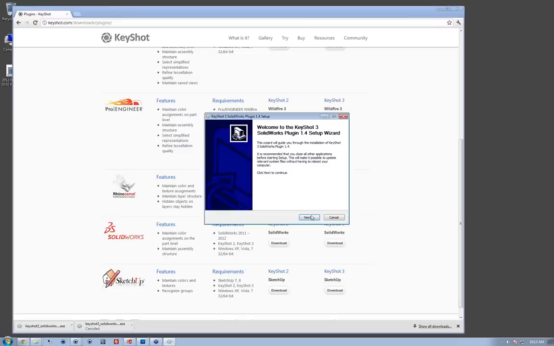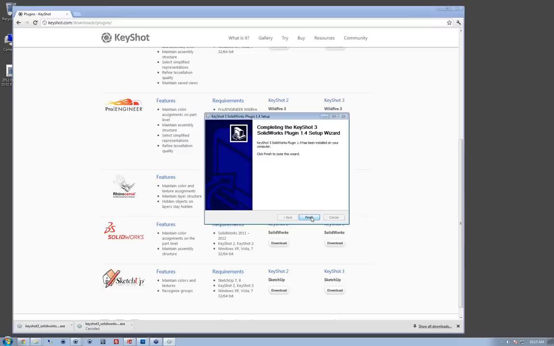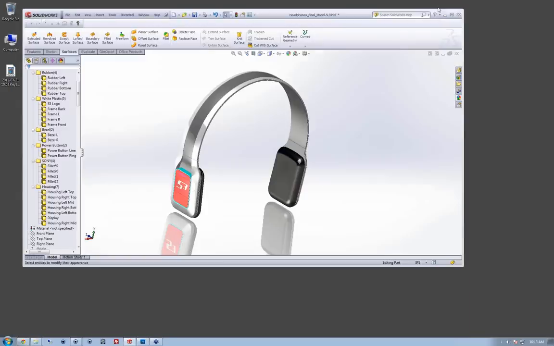So let's install our plugin here. Okay, and we'll save this with all our colors applied, and we'll need to restart SolidWorks in order for that plugin to take effect.